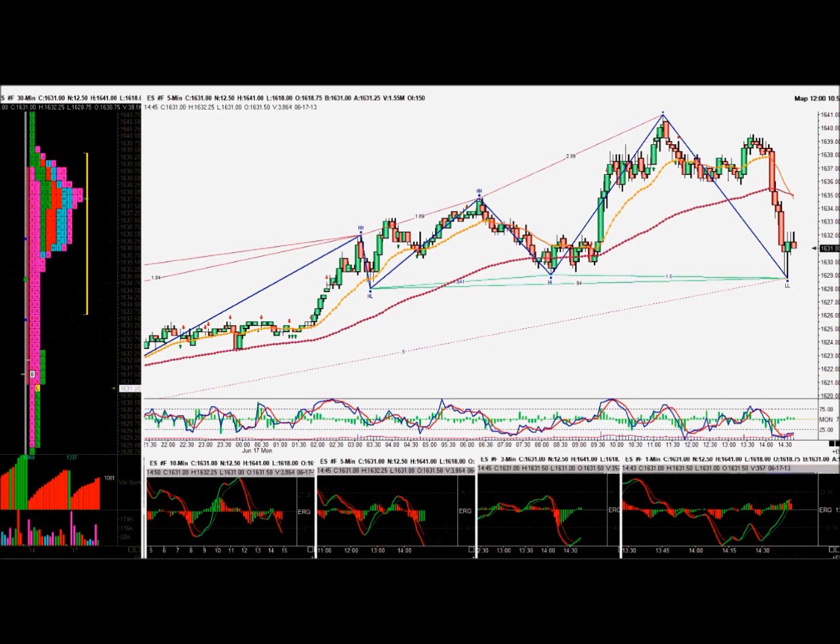While we're waiting for something to happen, we can take a look at this little price histogram over here. A lot of people would interpret this differently. We have this nice little curve here. We have some items that aren't filled in, a lot of area here that's not filled in. But what's interesting is from 1629, right in this area, it may start filling down here, and that wouldn't be totally out of the norm. Our value area is right here. This is our value trading area.